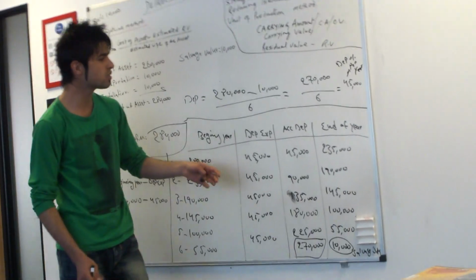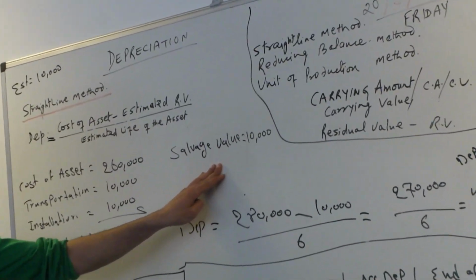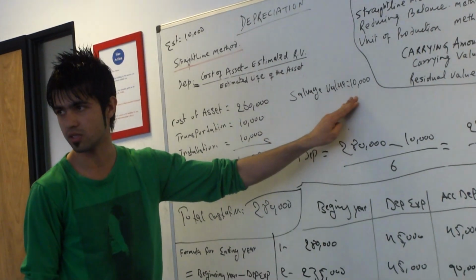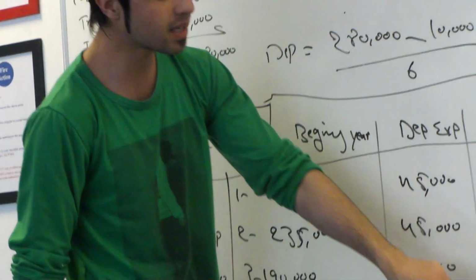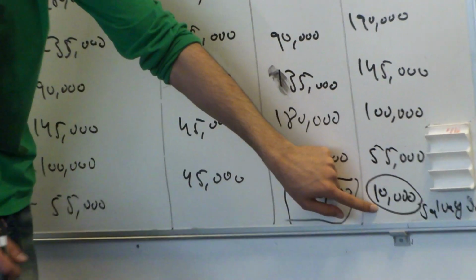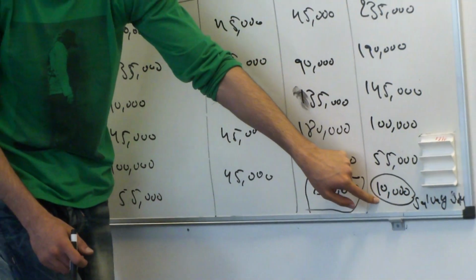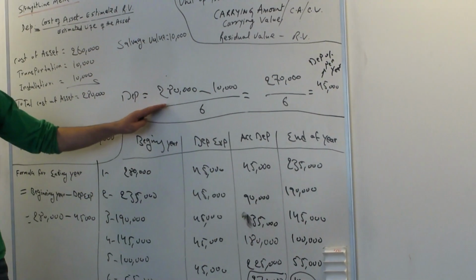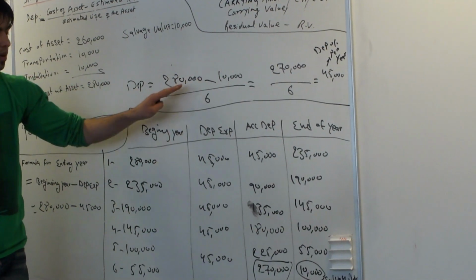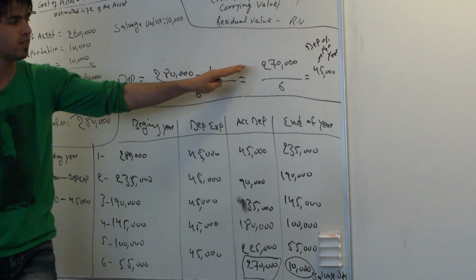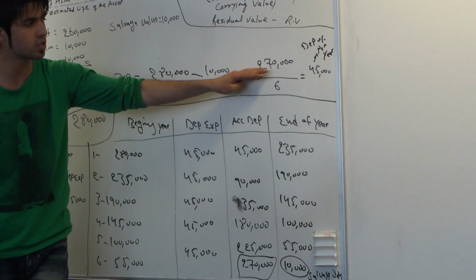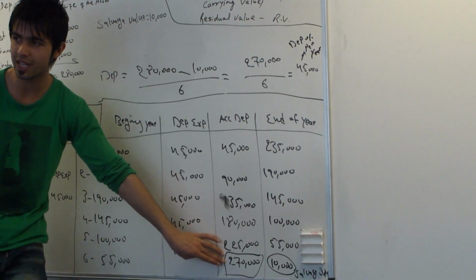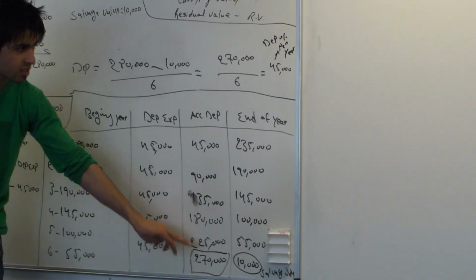Now see, how much was the salvage value? I mean the estimated value. It was 10,000. Does it make sense or no? That salvage value, the estimated value, is 10,000 at the end. That is what the company estimated, is it correct? Yes. When we minus 10,000 from the cost of the asset, it gives us 270,000. Does it match? At the end of the last year, the 6th year, it gave us the same amount.